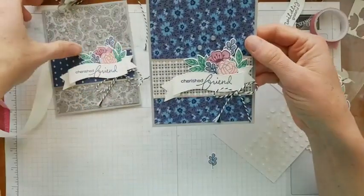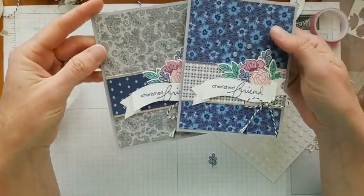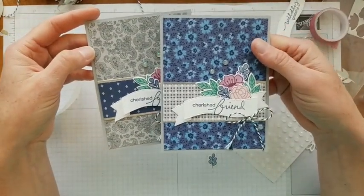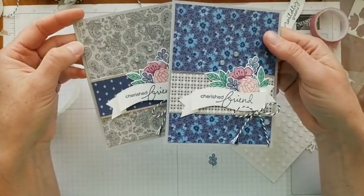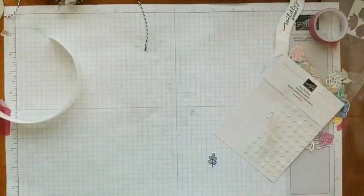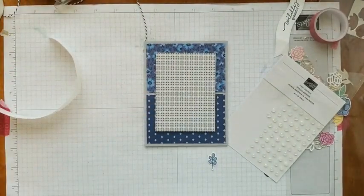Okay, so card number 1, I love it. And I'm excited to try making these with some different patterns as well, using a different stamp set. So I will share those in the group, as well as I'll take pictures of these and put them in the group. Okay, so that's number 1. And now let's go to number 2.